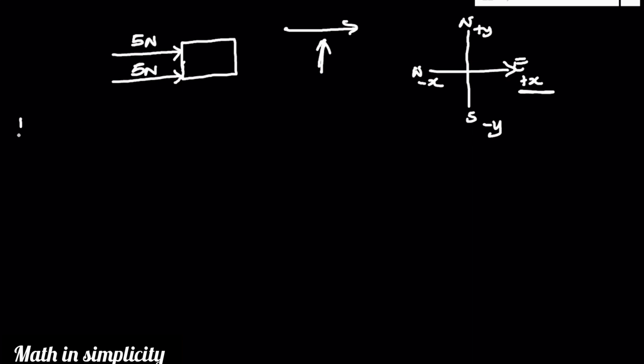So we just add it by saying the resultant will be equal to 5 plus 5, because positive 5 plus positive 5, they are heading towards the east, and then the resultant is going to be 10 Newton. So that's the single force that will have the same effect as these two forces pushing against this block.